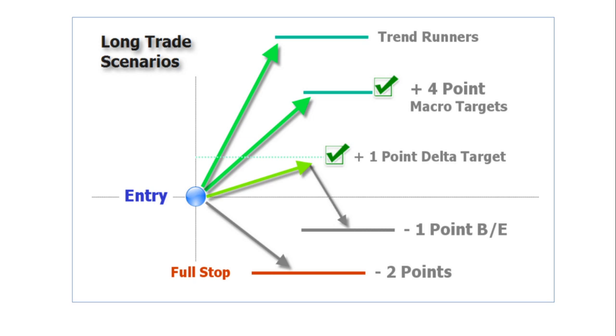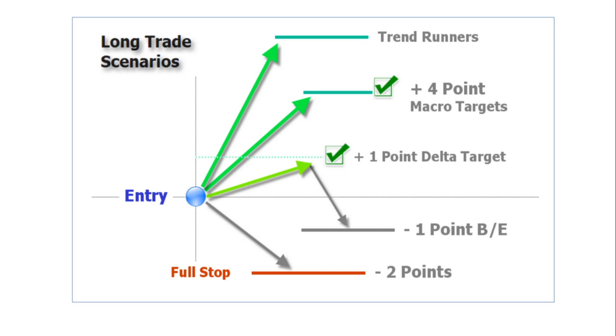Now, you could go for the 2 points if you want, or bring it down to a point and a half, anywhere in there. And again, it depends. Some days we have extremely dull markets where you could be sitting there for 15 minutes biting your fingernails, and the dang ES won't even give you like a 3-tick move in your favor, right? Other days it goes leaps and bounds, 3 and 4 points at a time. So there's maybe a little bit of discretionary decision making here, but again, we deal with approximations.